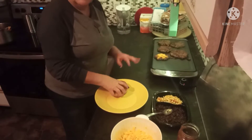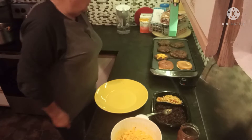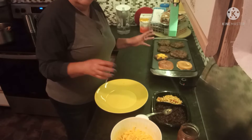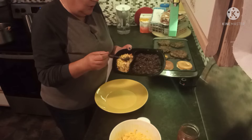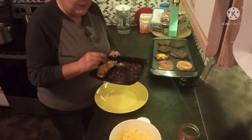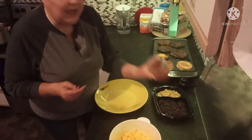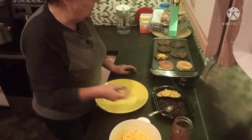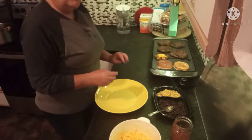Okay, the burgers are just about done. I'm going to toast up my bun. In the meantime we have cheddar cheese — because what's a taco without cheddar cheese — and then we have my own homemade corn salsa, my own home-canned black beans, and my fresh garden salsa. We'll give the bun just a little time to toast up a bit more and we will get this burger done.